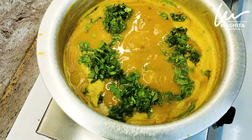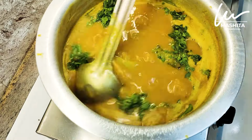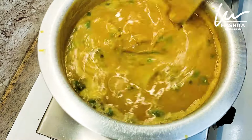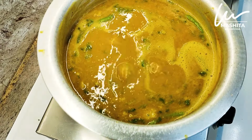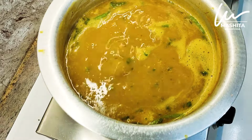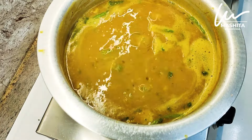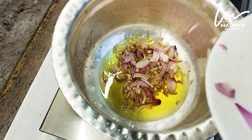Lastly, add chopped coriander and mint leaves. Give it a boil and turn off the heat. And now for the rice. Enjoy watching how I made this rice.